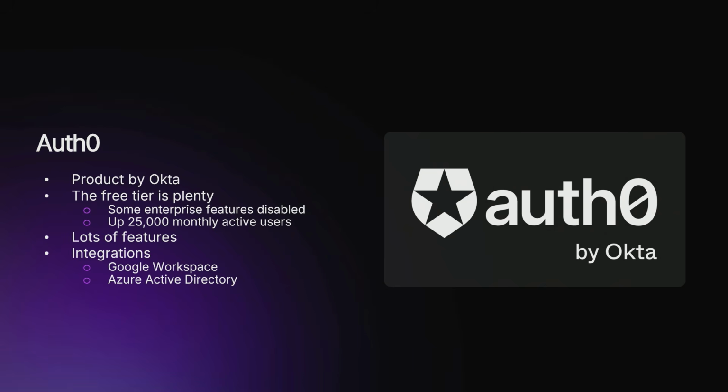But the provider I'd like to talk about today is Auth0. Its free tier is very permissive. We can have like 25,000 users before we have to start paying, which is definitely plenty. It has all the features we need at S1T2, but a killer feature for us is that it integrates with Google Workspace, meaning we can sign in with our existing Google S1T2 Workspace accounts, and that's quite convenient.